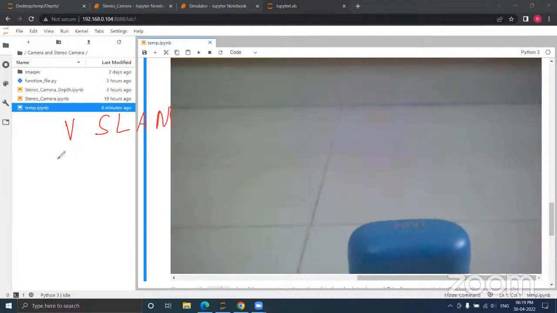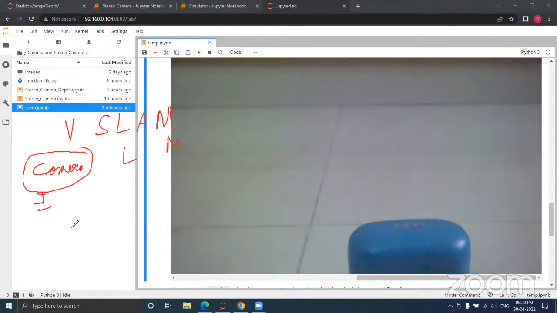Visual is wherein your computer camera comes into the picture and we get image data, and SLAM is simultaneous localization and mapping. Together we call it SLAM. For visual SLAM, the first thing is to collect the data. Use your hardware and camera, like how I'm showing you the data, and run your bot or whichever robot and collect images.